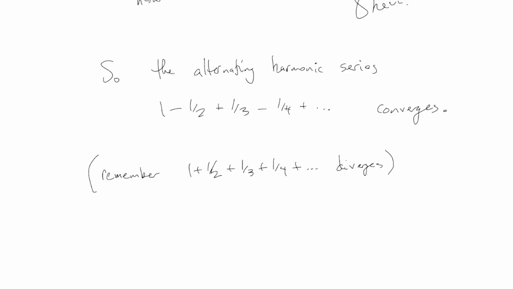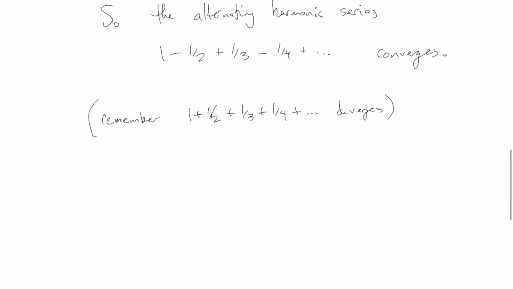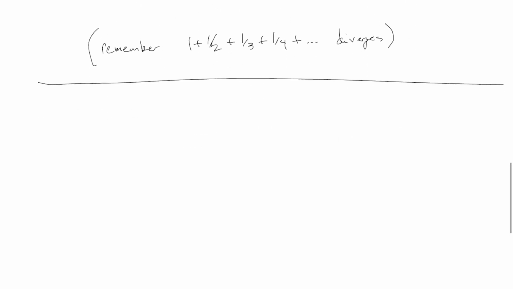Let's do some more fancy examples. How about, yeah, I got one more, and then I got one for you all to try. And then we can talk about our next business. Okay, how about, show that this one converges. This one is alternating also.